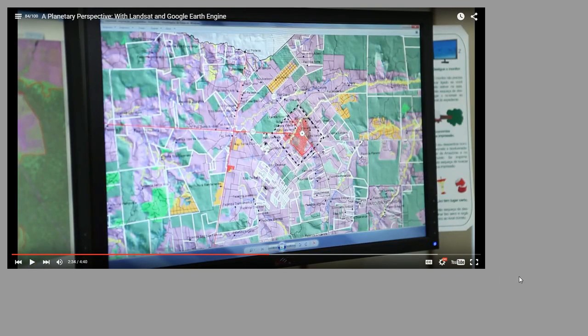Okay, I'm going to pause it there. So the Landsat program, just based on this little preview video here, is pretty powerful in terms of a product. And what's really important about it is that it's been running for nearly 40 years now. So we can go back in time and we can look at imagery and compare it to imagery that's much more recent and see change over time.